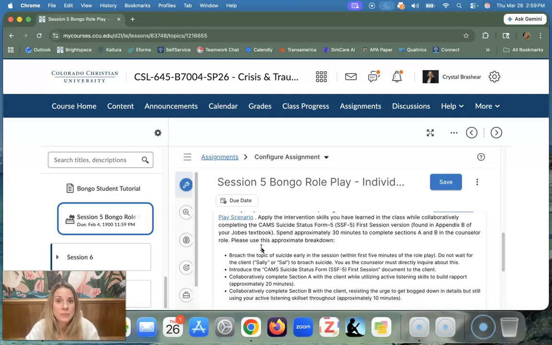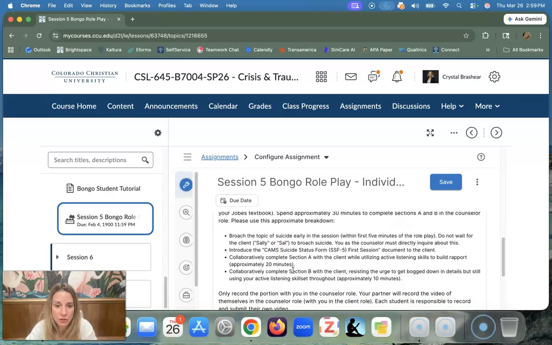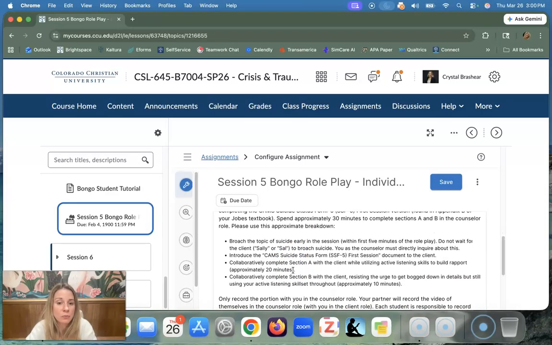So instead, ChatGPT helped me and I tweaked it and changed it around. I created a role play for a fictional character, Sally or Sal, and they are to be drawing strictly from this, not from any material from their own lives or the lives of other people, just from the case study. Okay. So when you click on that, it should pull up, and you can read about Sally or Sal and you can show them.